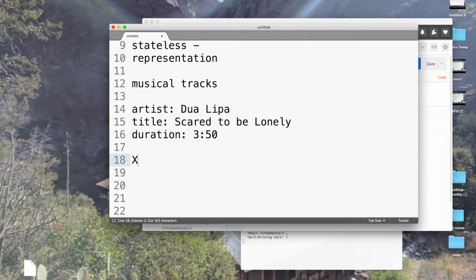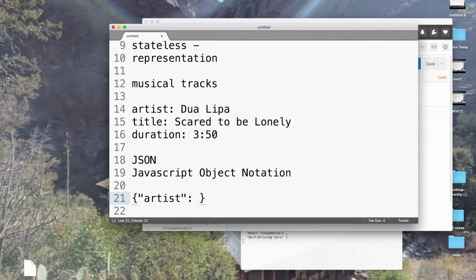Another way, and one which is more popular nowadays, is called JSON, for JavaScript Object Notation. And that looks like this, and you'll probably be pretty familiar with this type of representation. So we have an artist here. This may look like a Python dictionary to you. Title.